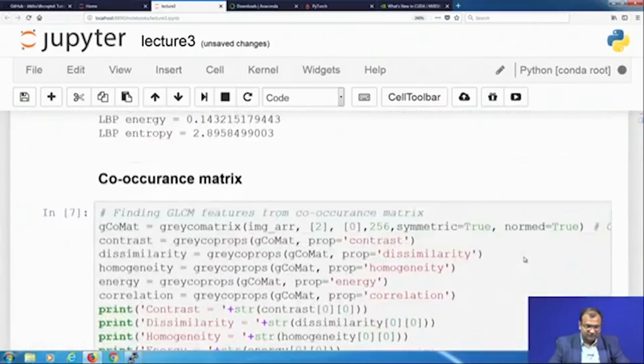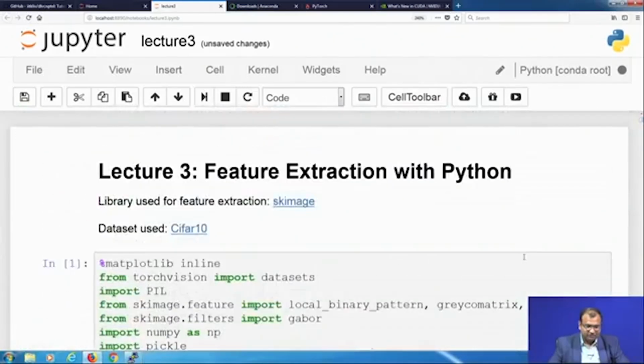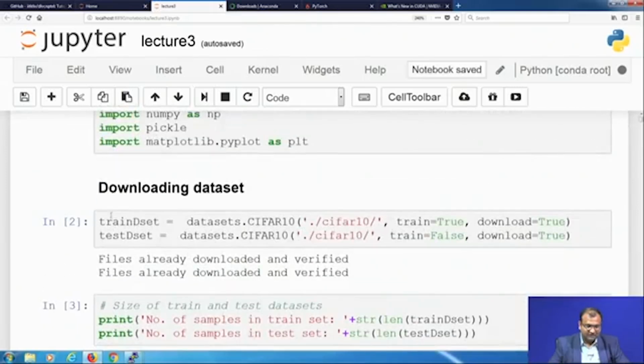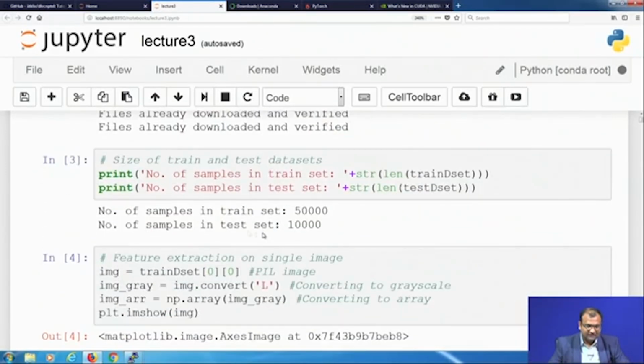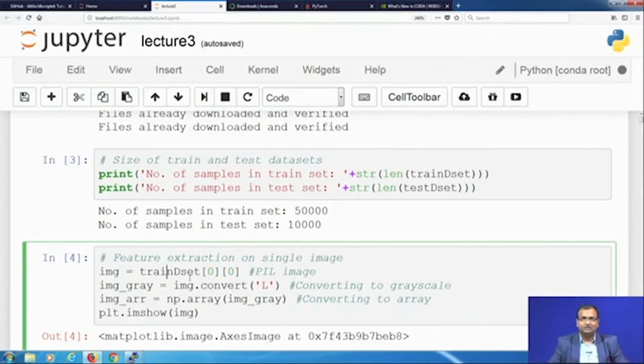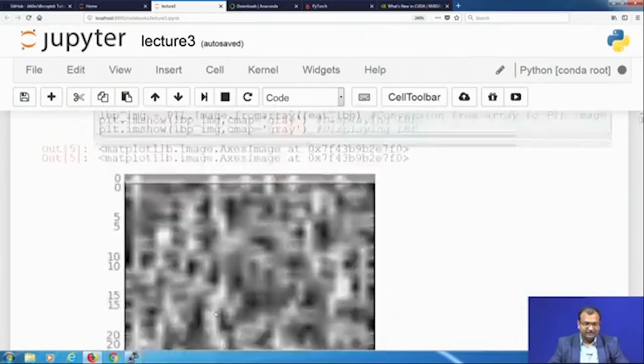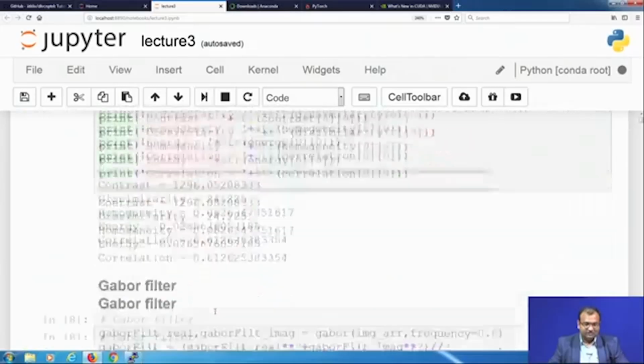So, let us just do a basic revision in that case. What I did was I have my predefined preprocessor coming down over here. Next, I take my data set, and then I can decide to print the type of the data set or not. But if you are writing a full-fledged code, you will not need to get these parts of the code running. These were just for your explanatory purpose. So, you do not need to view one image from your data set, then compute each of these features and then try to see them.